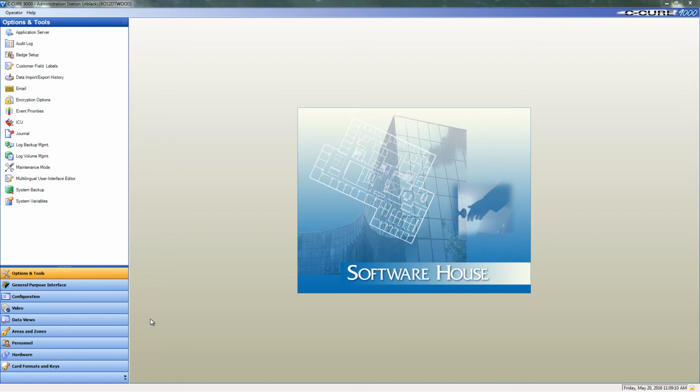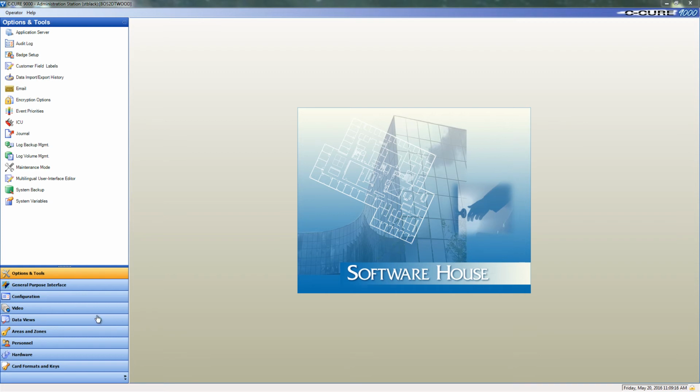Now, a complex query with the operators AND, IN, OR, and WITH allows the user to evaluate search criteria against more than one object type table in the Secure 9000 database. In this scenario, we're going to open a new query, add all of those operators, run the query, and look at the results. All right, why don't we go ahead and get started?